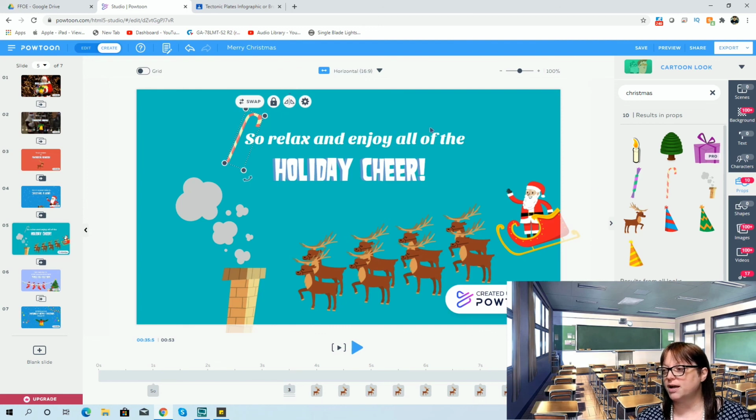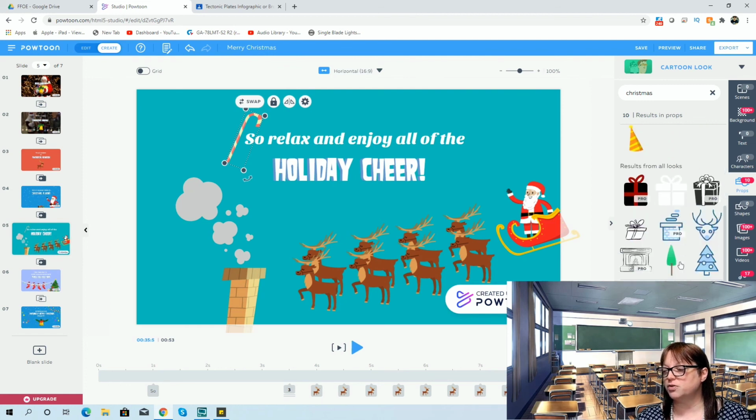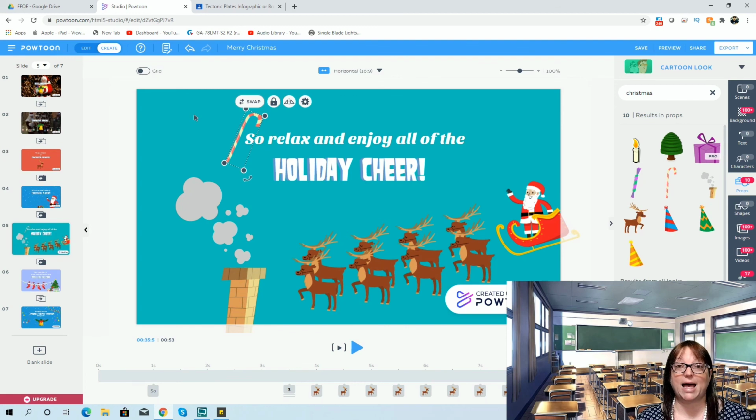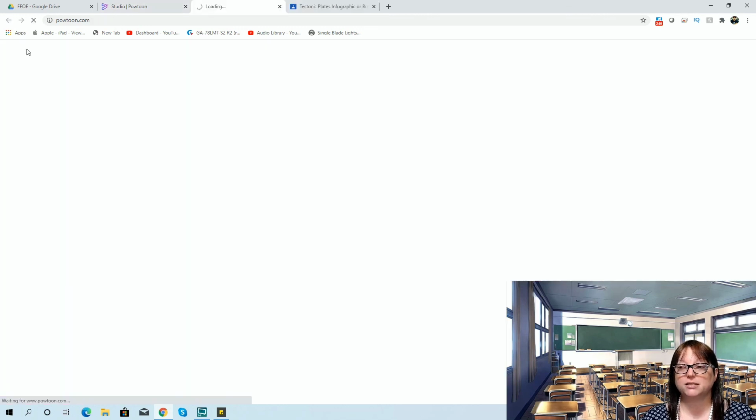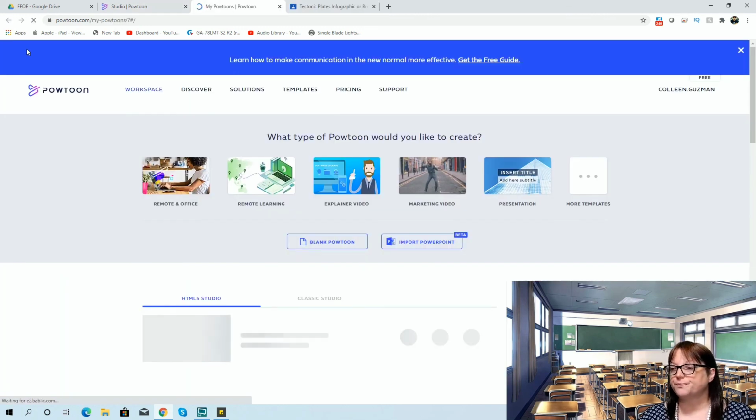So you can do all kinds of things with the props, with the images, with the shapes. And you just kind of look through and decide what it is you want to add. This has so many options. Again, they can get inundated. So I would suggest that you make one first so that when they have questions and they're trying to add new things and do additional things, they can come and ask you about this.